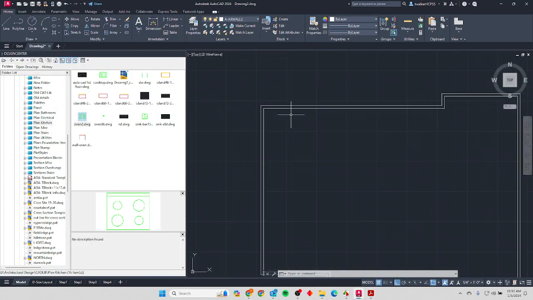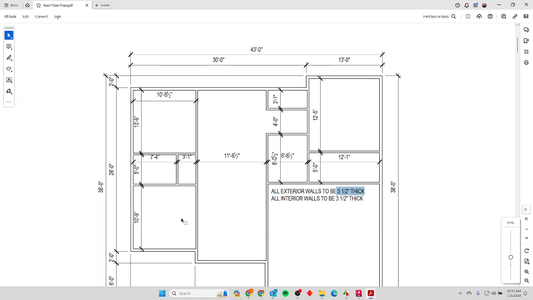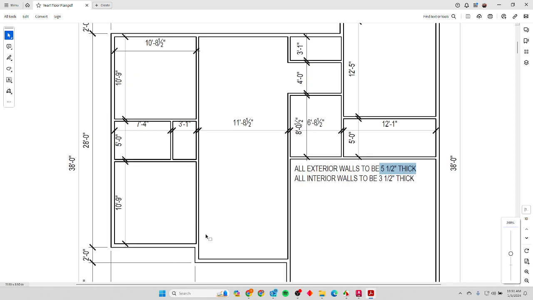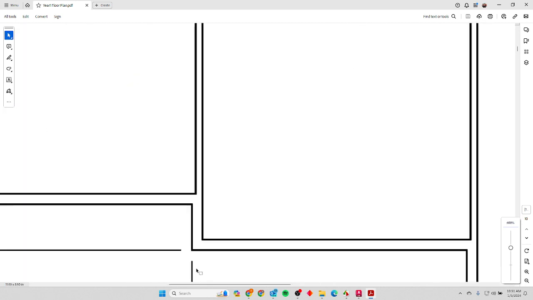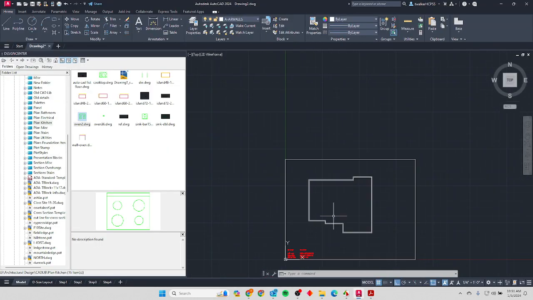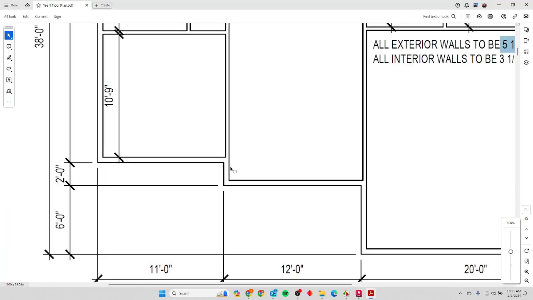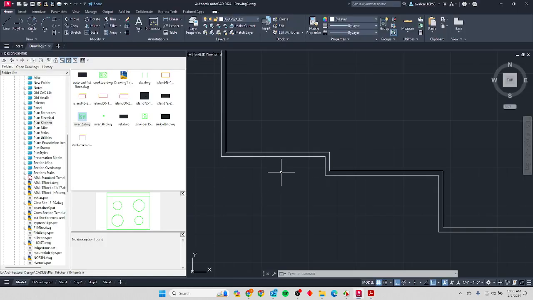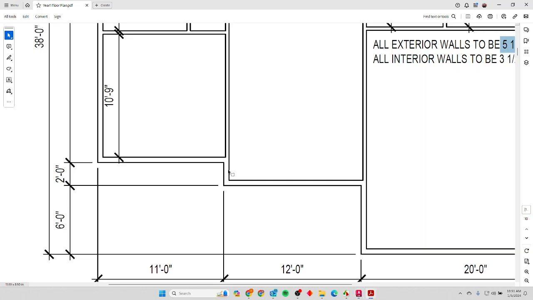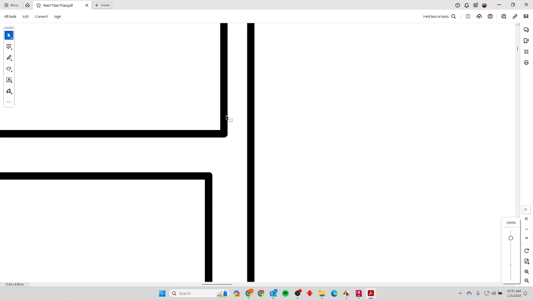So let's go back to AutoCAD, and I'm going to start working on a couple different things. Let me zoom out real quick. The first thing I'm going to do is try to establish where this vertical wall is. Right now, you currently have a corner right here. Looking back at AutoCAD, this corner right here, to give you a little more context, is that corner right there. So that's that spot. What I can see is that the inside line carries straight through. These two, this line and this line, don't line up, but this line does line up. So this is the line that I'm going to start with.